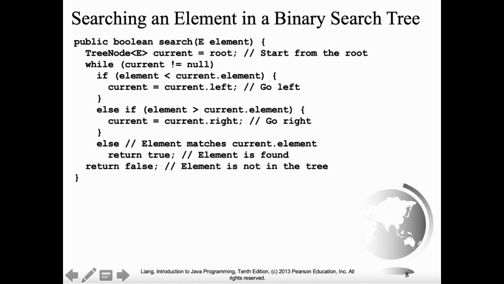Otherwise, if the element is bigger than the current element, that means we have to look for it in the right side, and it's not going to be in the left side, right? Based on the property of binary search trees, we're going to the right, so we're going to change the value of the current. And otherwise, if it's not bigger or smaller, that means it's a match, right? So if it's a match, then we found it. And since we don't have duplications, we know there's only one, so we just return true.